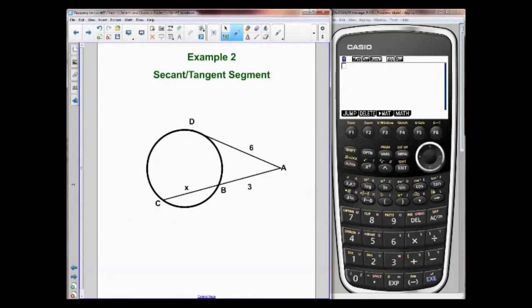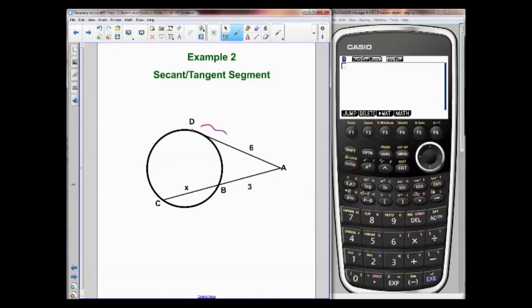It's still going to be the same thing. Your book does something slightly different. They'll square this because you got a tangent. Yeah, it's tangent right here, tangent at point D. But I taught y'all basically to use the same thing that you've been doing: outside times whole is equal to outside times whole.